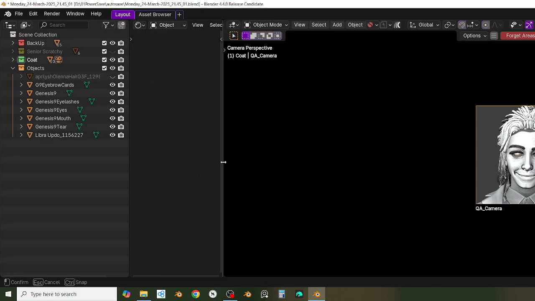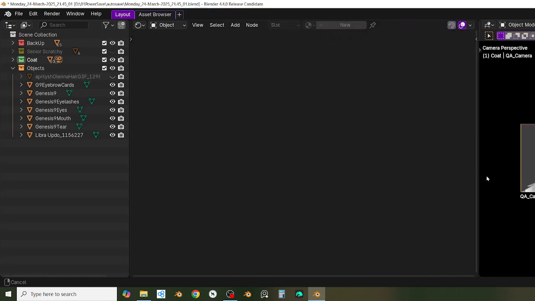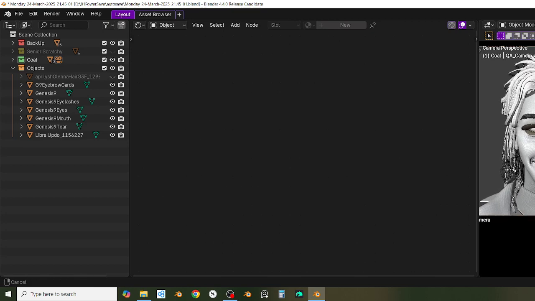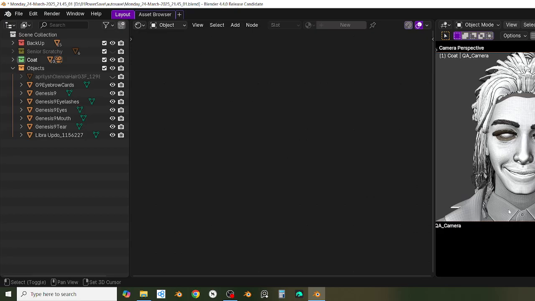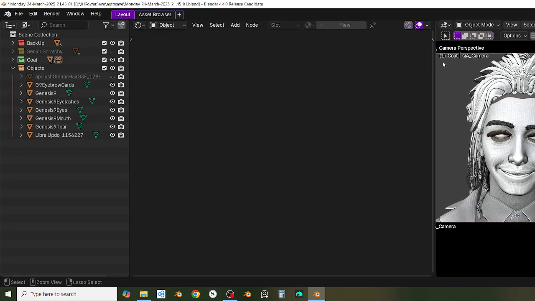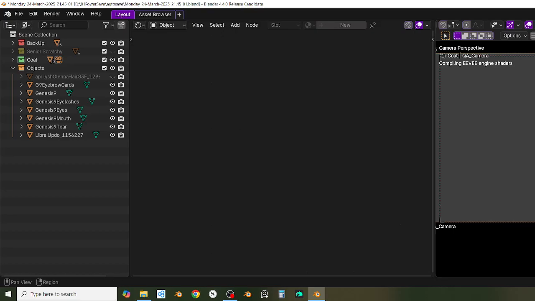Drop a shader editor. Make it bigger. And then we're going to Control B, just because we want it rendering only this area, it'll make my computer run so much faster. I'm going to do this in Cycles, because I think everything works better in Cycles. You can do an Eevee too, but I just feel Cycles is the way to go.